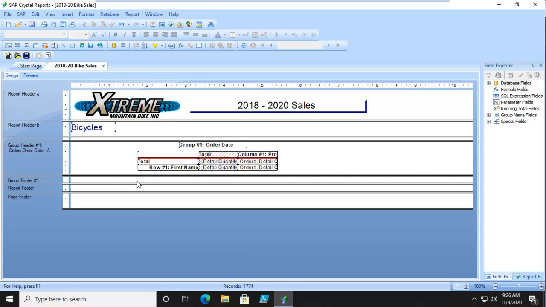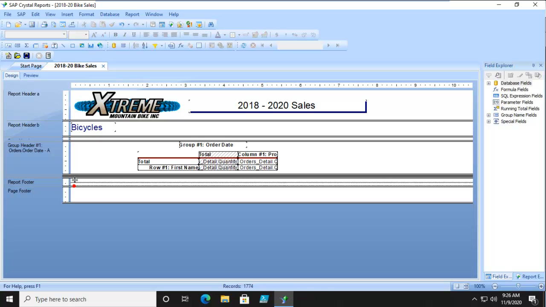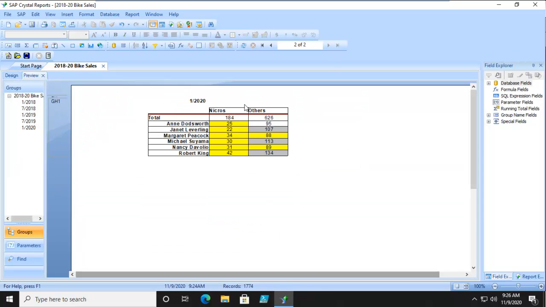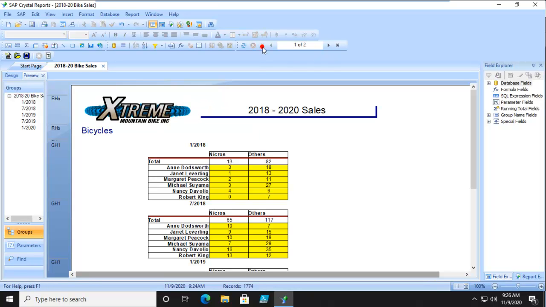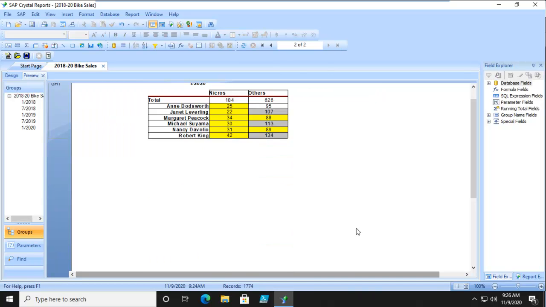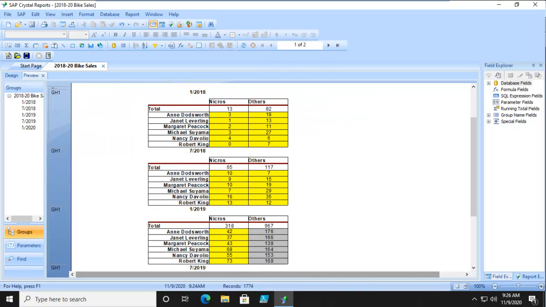We can collapse details because it's all in this group header. And we can collapse all of these components and potentially notice now we've only got 2 pages. All based on how we format options. And that's the end of this next activity.